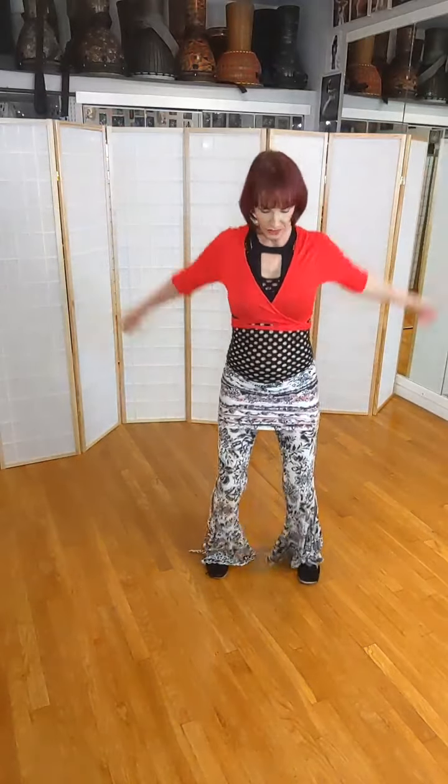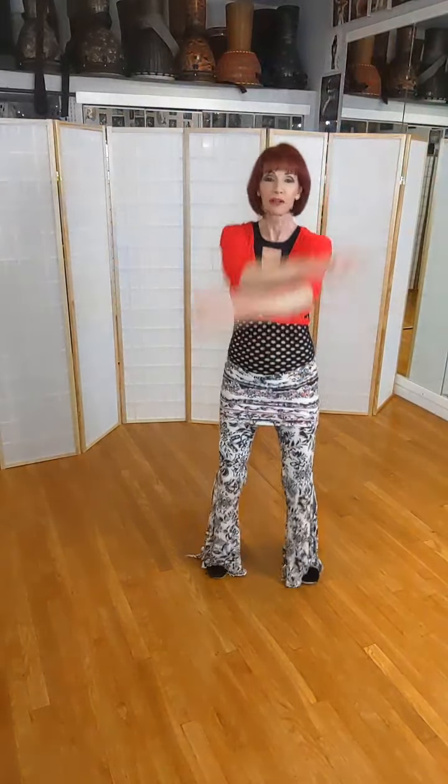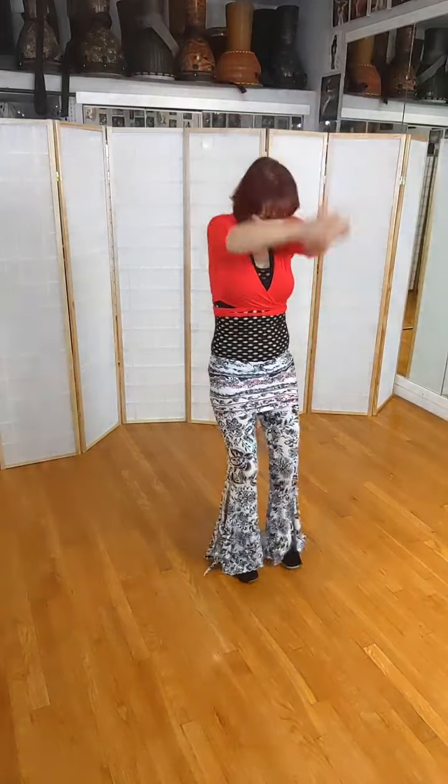So get a nice big shoulder roll going, and then expand it to your arms. Take it up and back. There it is. Open your chest. Oh, movement is wonderful after a long day, right? Especially just opening our chest. Now open and arch. And forward circles.